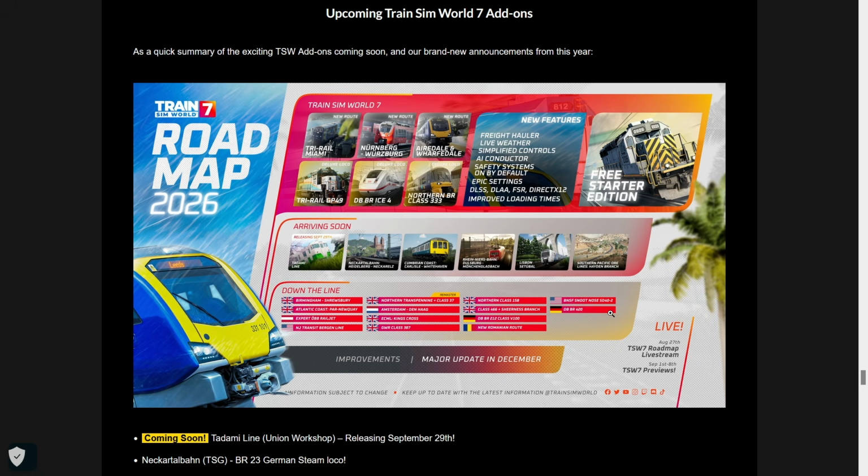Deutsche Bahn BR420 by TSG. This has been in development since 2021, and quite frankly, well overdue at this point. And the fact that it's still in the down the line section is pretty bad, I'll be honest. But hey, yeah. So yeah, that's Train Sim World 7.